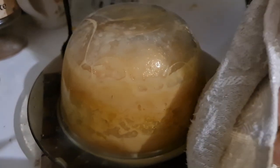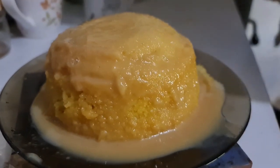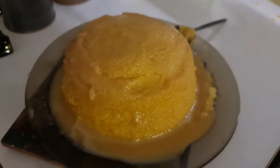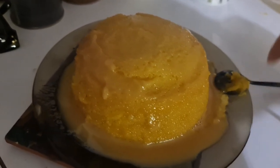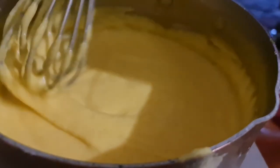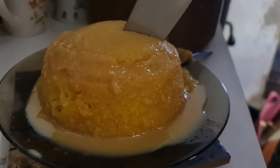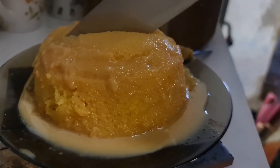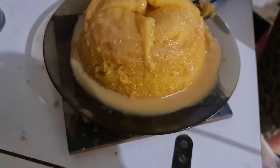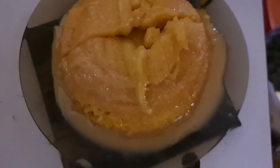We have homemade caramel made from our own cow's milk. Be careful — watch to make sure you don't burn yourself when you tip it out like that. Now we need a little knife to cut it open with. It's so tempting just to pick up the spoon and taste it but that will ruin the whole video. Homemade custard — and everything is made with our homegrown eggs from our free-range chickens. Now that is slicing open beautifully. Is it done in the middle? It doesn't look like it, so we need to put it in a little bit longer.